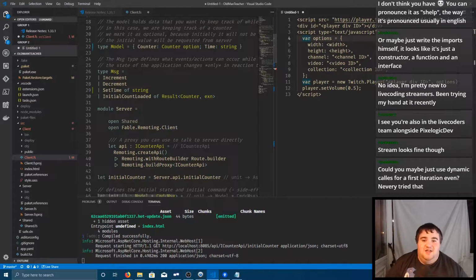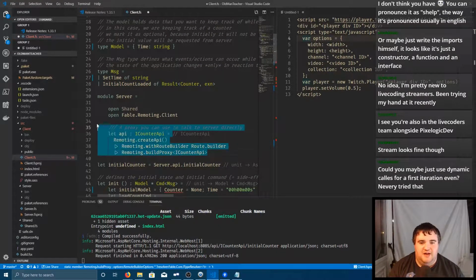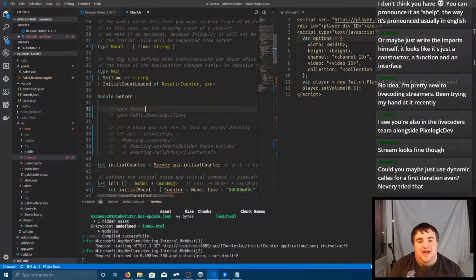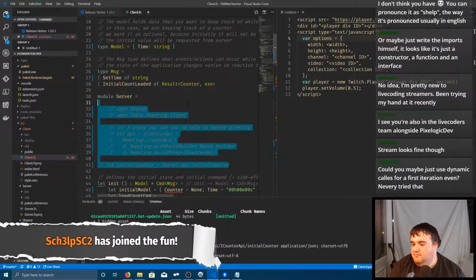Yeah, I think that counter needs to die, and to be honest, I think it's going to completely die. Let's not even talk about having that counter. Let's not have an initial count loaded. That whole counter stuff goes for now. I'm going to comment that out because that bit could be interesting to keep around for later on.